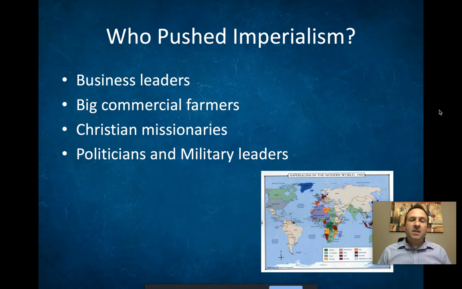One of the big things is these new markets would help with the problem of overproduction. Because remember, only so many Americans can buy so many things. There are only so many Americans to buy your stuff. And so one of the big problems of industrialization, and also in big farming, was that when farmers grow too much product, they overproduce. They actually lose money because they can't sell their crops, which forces many farmers not to be able to repay their debt, which forces them into poverty.